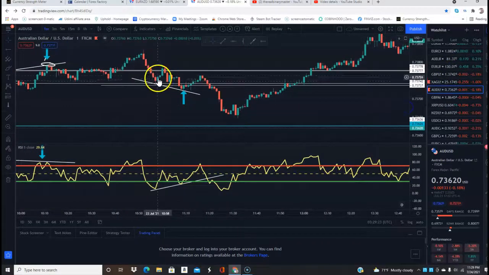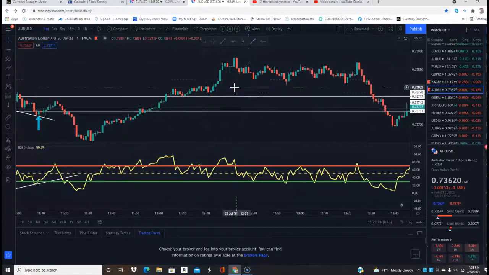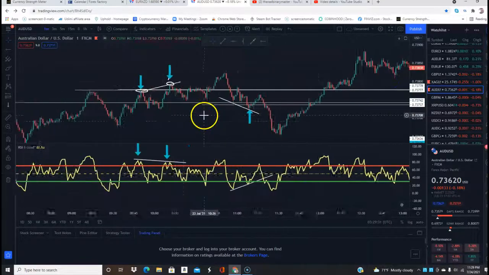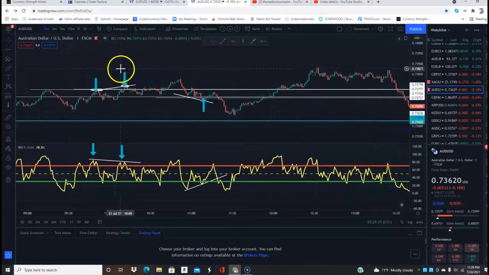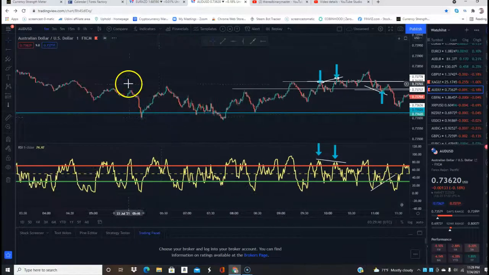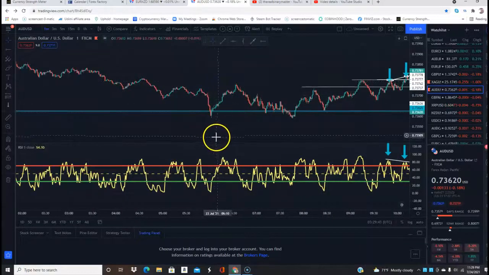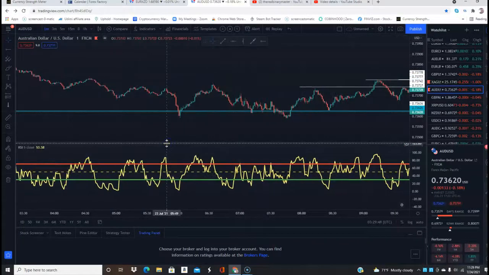Then see how it started breaking back down here, and then came all the way back up to this area. And let's see, yeah, we're still just consolidating right in this zone. On the 1-minute time frame, as you guys can see, price consolidated from here all the way down to this blue line. So let's see if we can find another divergence, either bearish or bullish, doesn't matter. Just want to be able to show you guys.